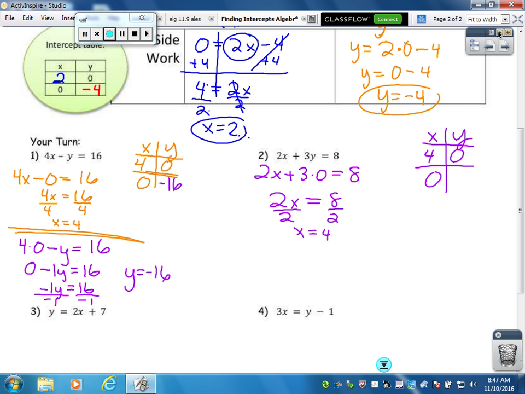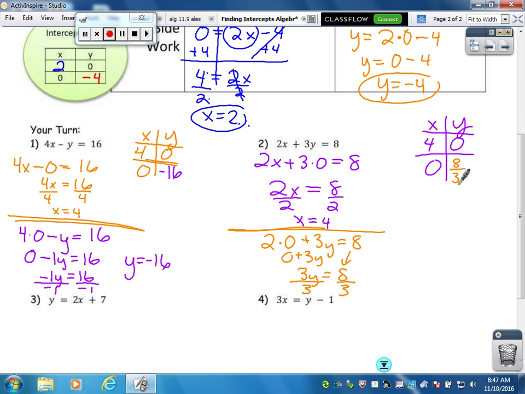Now let's make a little dividing line. Let's reset it. So back to the original. This time I want x to be 0 so I can solve for the y-intercept. So I have 2 times 0, which is 0. 0 plus 3y is 3y, and that is equal to this 8. But when you divide by 3, it doesn't go in evenly, so I would just leave that in fraction form. Reduce it if you could, but that's already in simplest form. So this is the easiest way to find the y-intercept, because you're not going to see that one on the graph, 8/3. This can be very difficult.